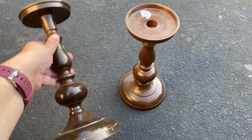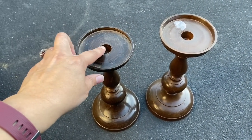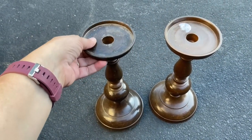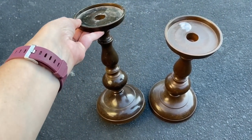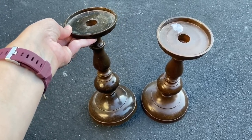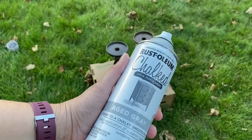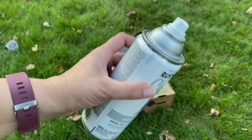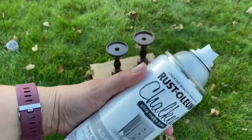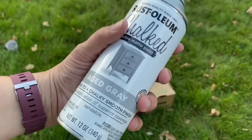They're very heavy because they are metal. And for the fall, I really want to use them near my fireplace. I usually put pumpkins on candlesticks, and I haven't done that yet. So I think that's what I'll use these for this year. I will tell you, this has not been my favorite spray paint. Probably gonna take a few coats, but I need to work through it so I can just be done with it. And then I will go back to just the Rust-Oleum 2X and not buy this again.